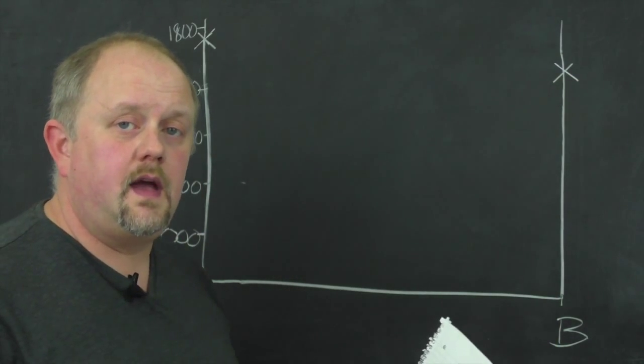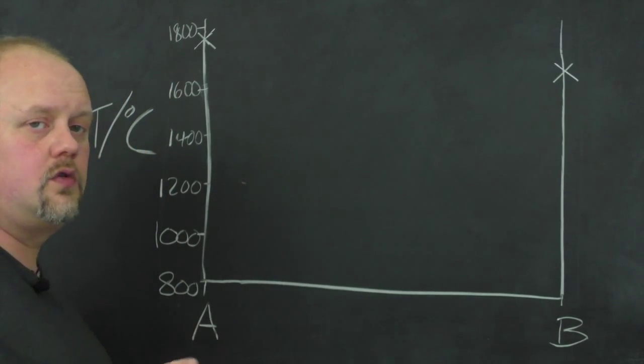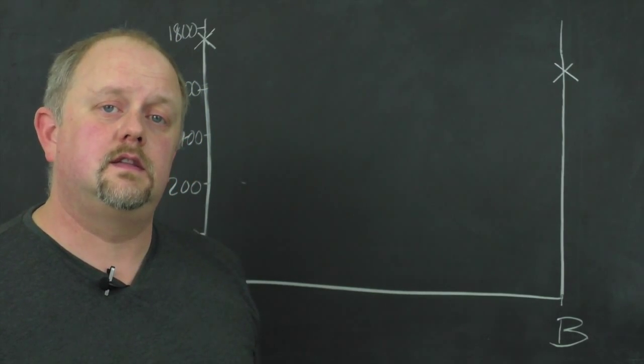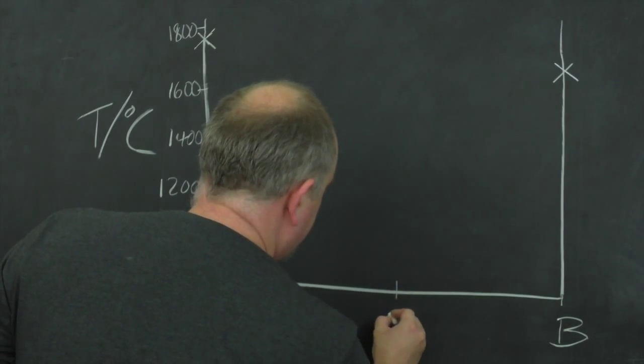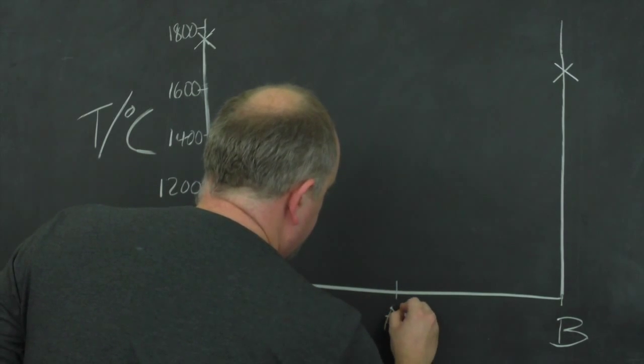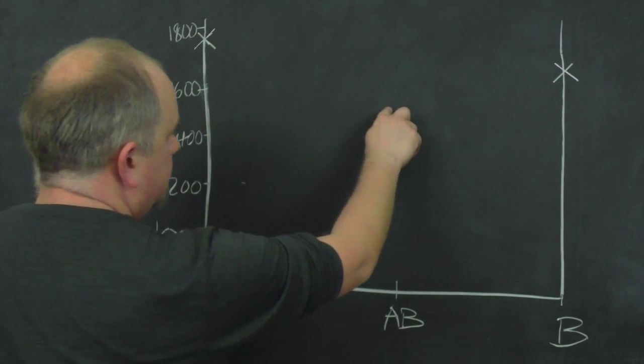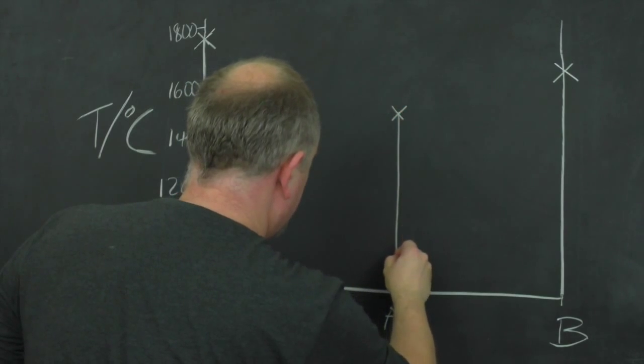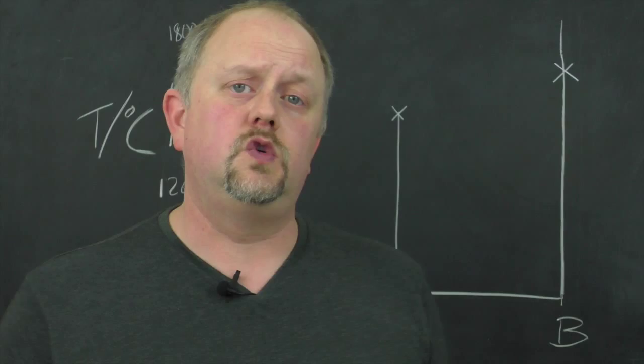Now, the one neat thing we have here is a congruently melting phase. So let's deal with that first. Congruently melting phases can be used to divide the phase diagram into different sections. So if we have a phase in the middle, around about here, which is AB, we know that melts congruently at 1500 degrees C, which is going to be about there. So we can draw on that line. Straight away we've divided the system up into two different sections.